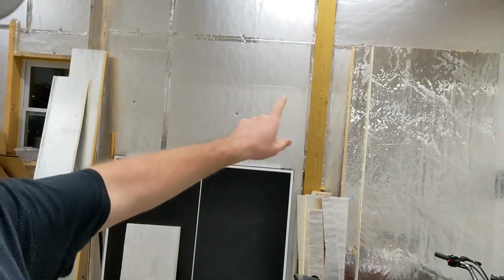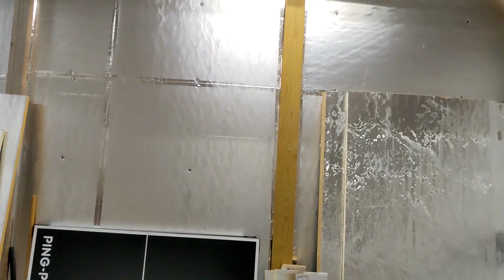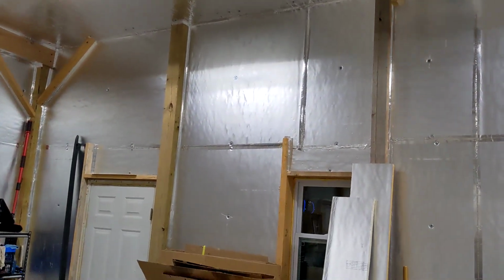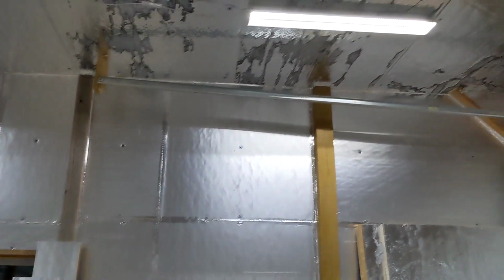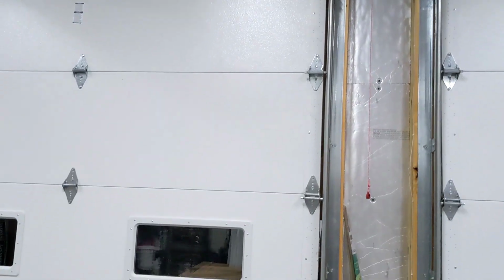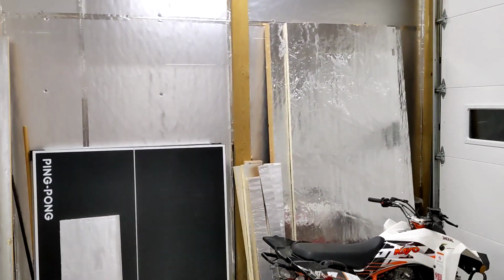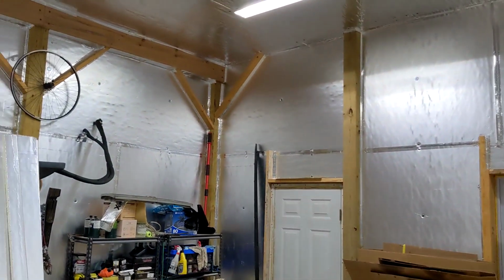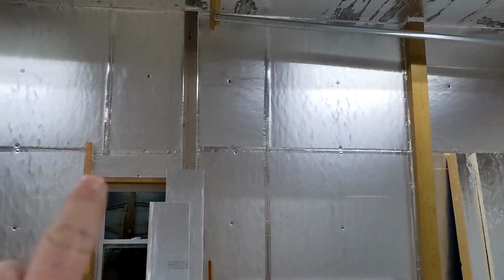Well, it's me again. We're back in the shop. As you might be able to see behind me, I have most of the insulation up. I put some up on the walls. The ceilings are all done. Most of the walls are done, but I've run out of insulation. So I got all those walls done.